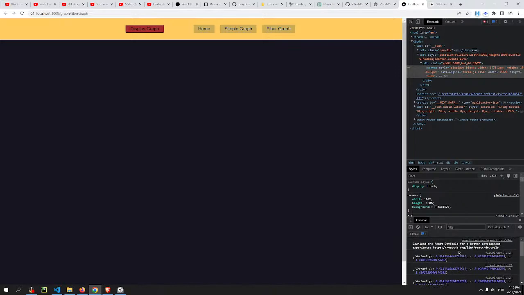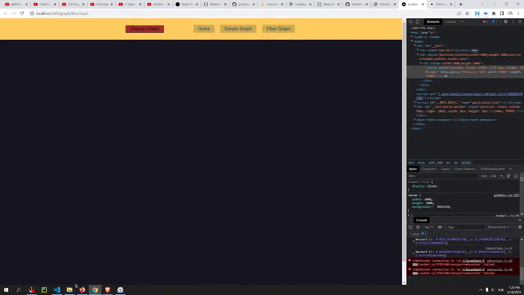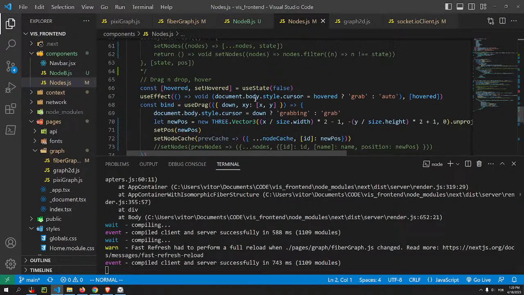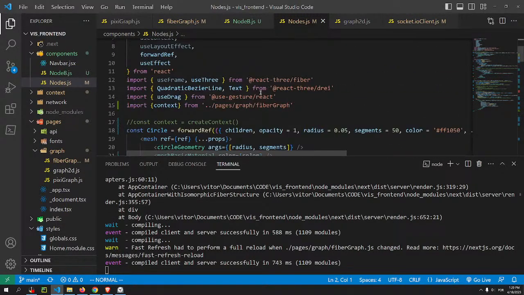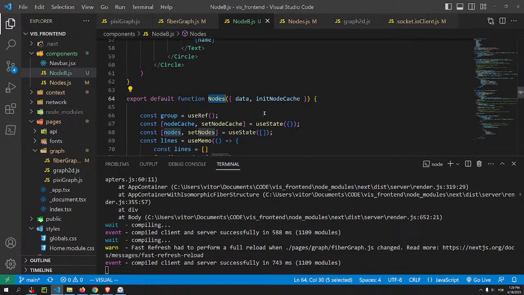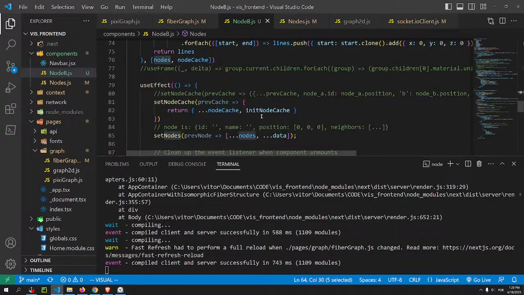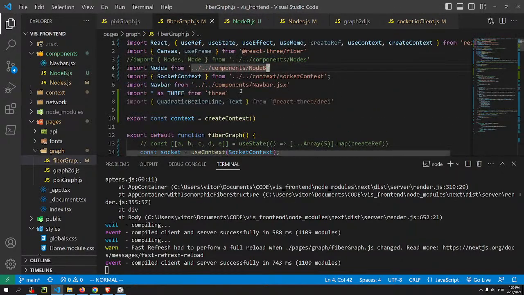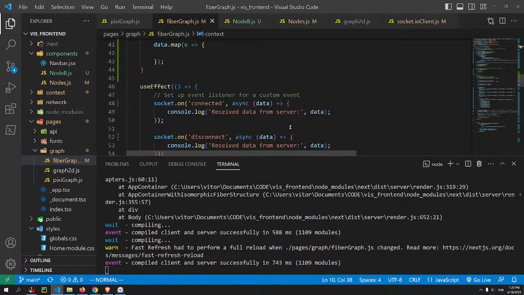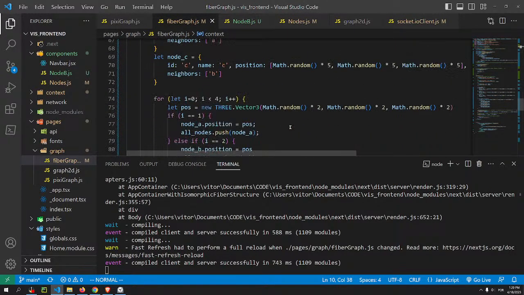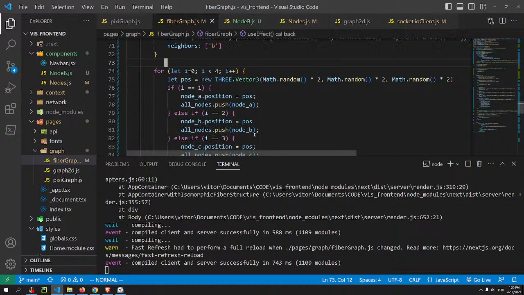So it looks like it's working. So now I just have to figure out how to pass the data here. So that is the same as it was before.